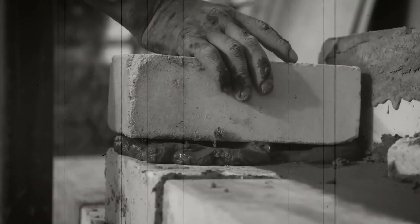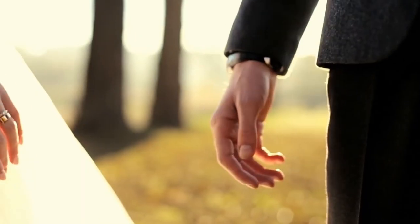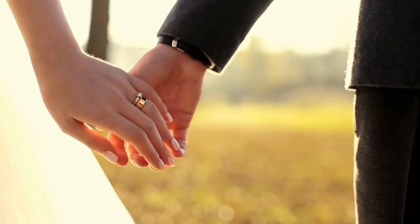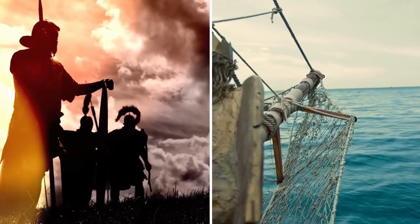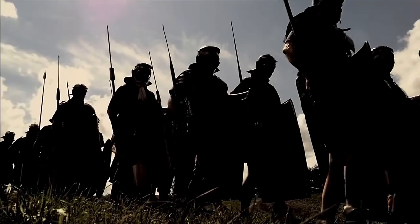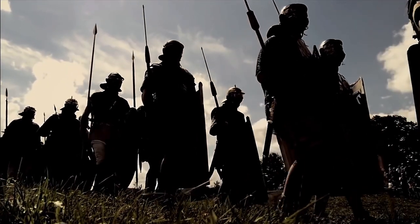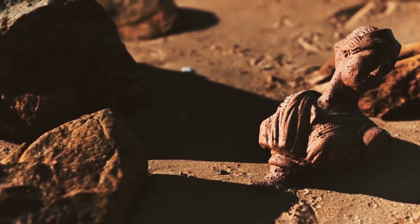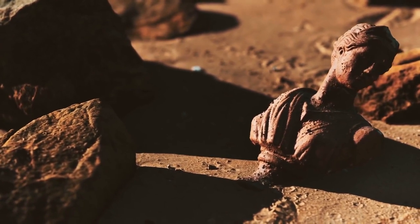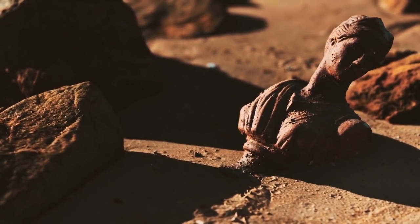The Temple of Aphrodite had been built sometime in the 6th century BC, a time when the cult of Aphrodite was extremely popular. Not only was Aphrodite the goddess of beauty, love, and procreation, but she was also heavily associated with war and seafaring — all things that the ancient Greeks held in high esteem. Researchers also discovered the broken remains of a statue of a woman, along with a terracotta female head, both of which may have been depictions of the goddess herself.